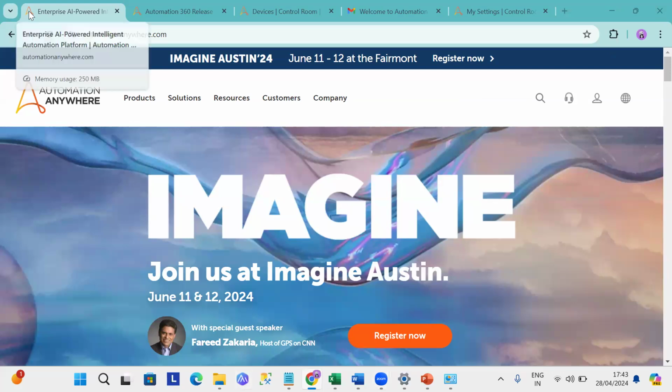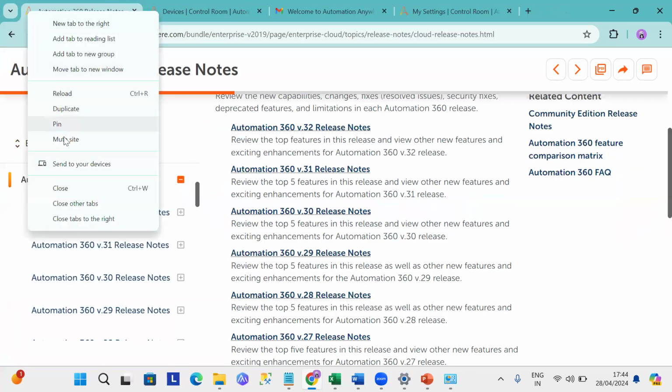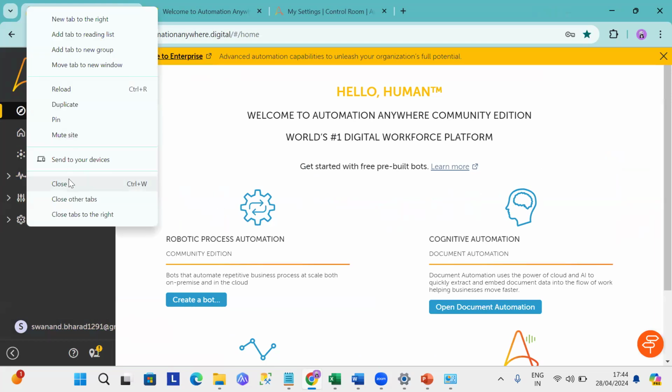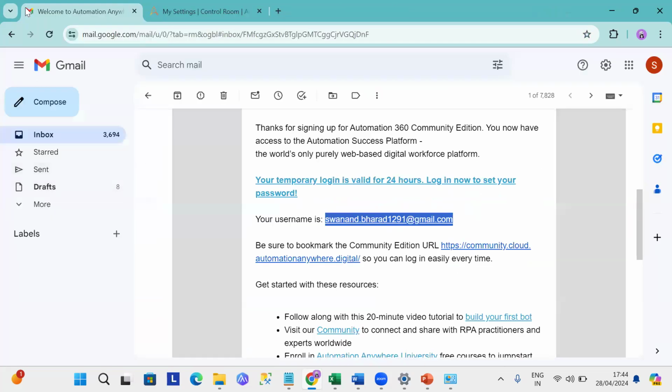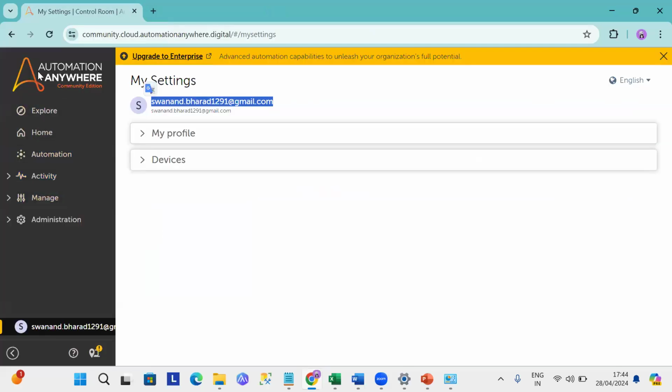Just give me a moment. I will close this other window. Now this is my current account with the same ID. I'm trying to use the same account two times, and that's why it's not allowing me to connect.